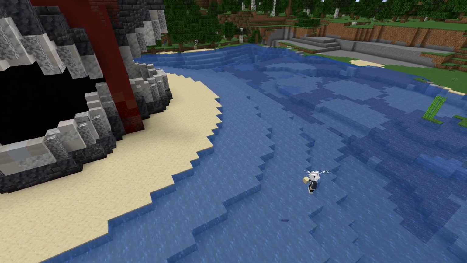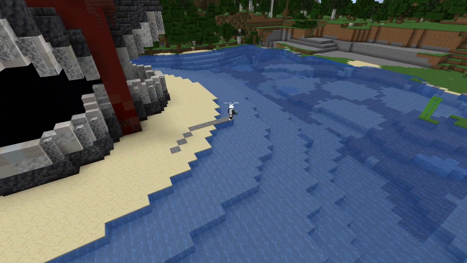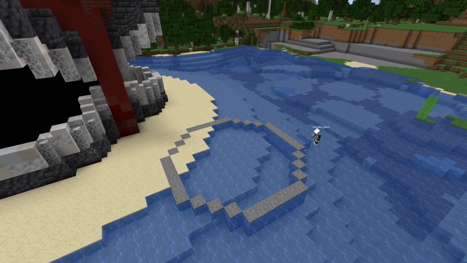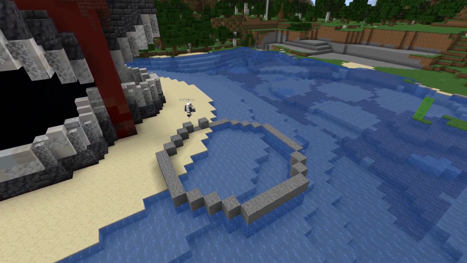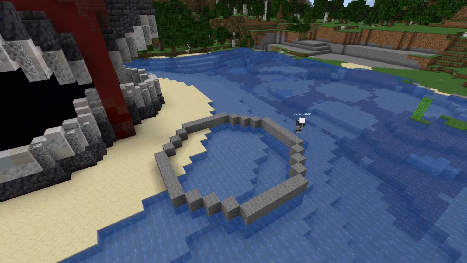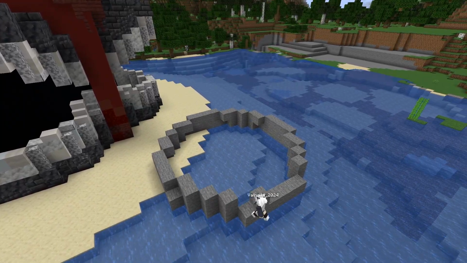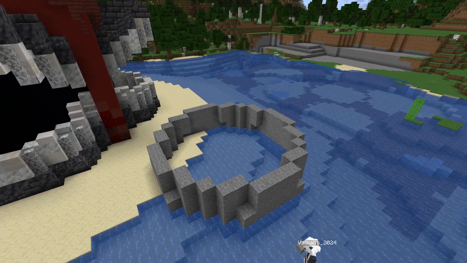What I did not do, and which I wish I would have done, was go through and take out some of the blocks and make it more cobblestone or mossy cobblestone. I feel like that would also look pretty good. Or really any of the stone textures would have looked good. Or even use deepslate in the water, like the rock is wet. That would have been a good idea if I'd remembered.